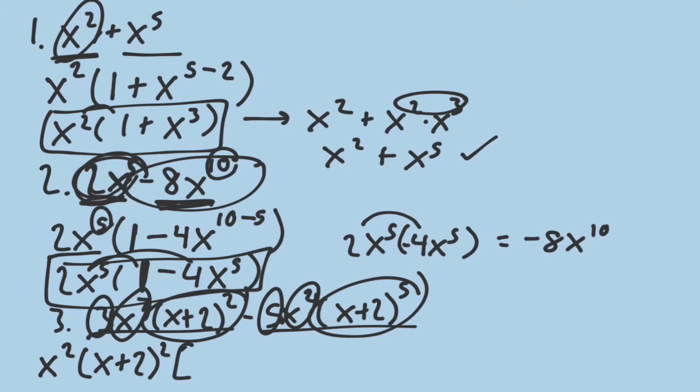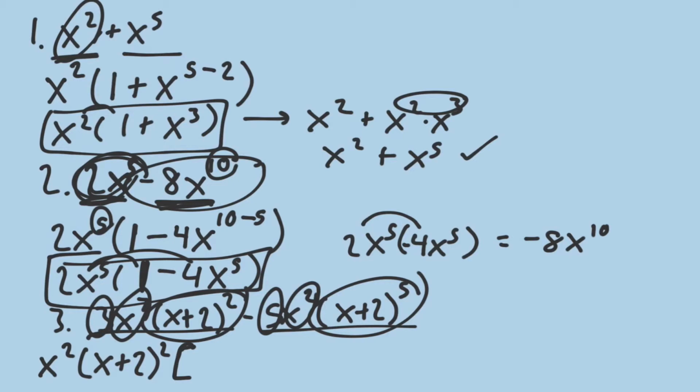Oftentimes you'll see a bracket here. Brackets and parentheses mean the same thing, but sometimes it just helps keep your work more organized if you already have a bunch of parentheses in your problem. So now we're going to write down what's left in the first term. We still have the 3, we didn't take that out, or anything that would affect it. We had x to the 7th, looking at the x's, but we took out x squared, so 7 minus 2.